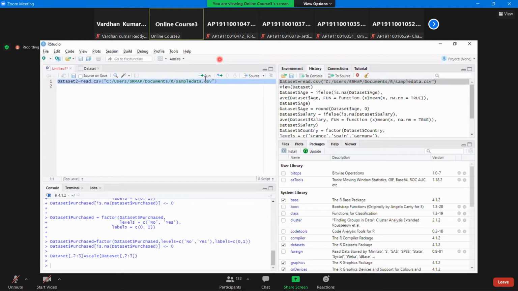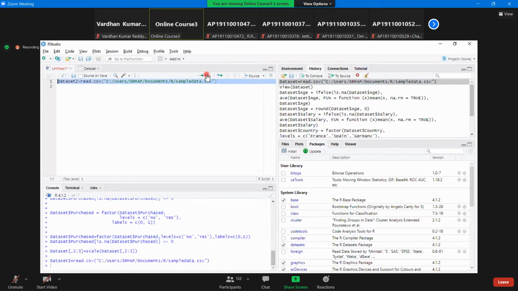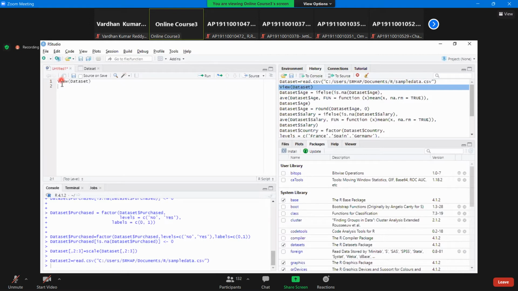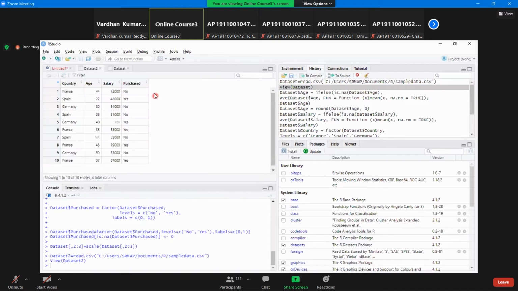So we'll run this. Dataset 2 is created. Let me see what is present in this dataset. For seeing, view of dataset 2. So this is the dataset. You can find missing values at this 7th row as well as 5th row.